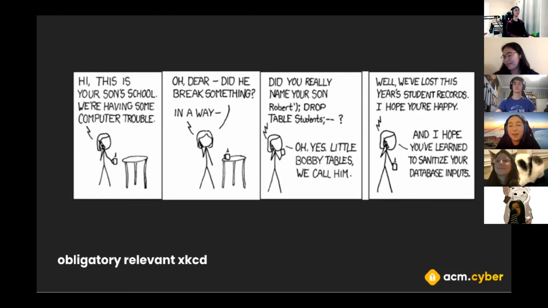So if we go to the next slide, this is a real life example of what could happen if you don't sanitize your inputs. So see, if you're just some innocent school, you have all your student records in your little database, and someone just comes in and they name their child Robert Drop Table Students. Very realistic name. His first name is Robert, middle name Drop Table, last name Students. So if you see in the previous example, if they had just put that as the name, it'll match name equals Robert, and then there's another SQL query added onto the end, drop table students.